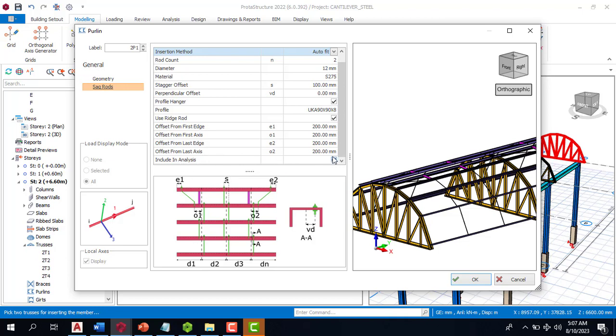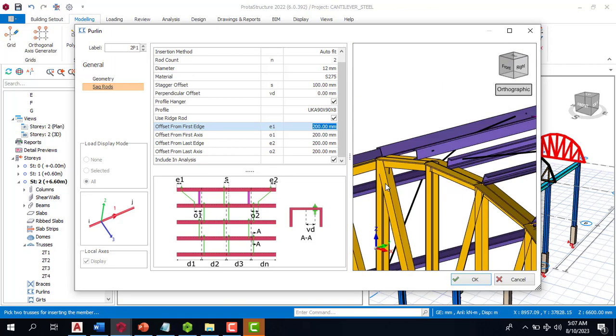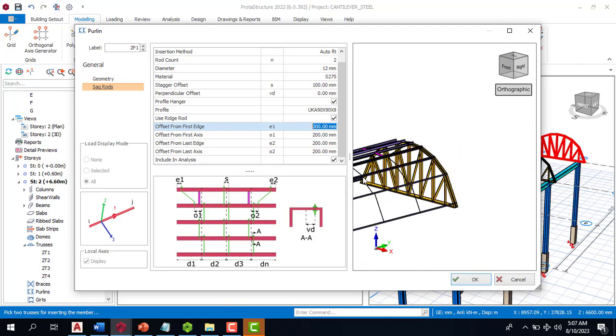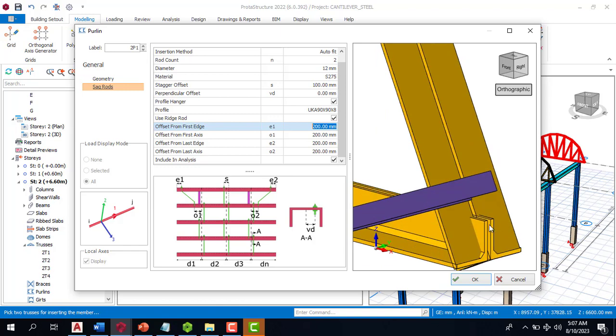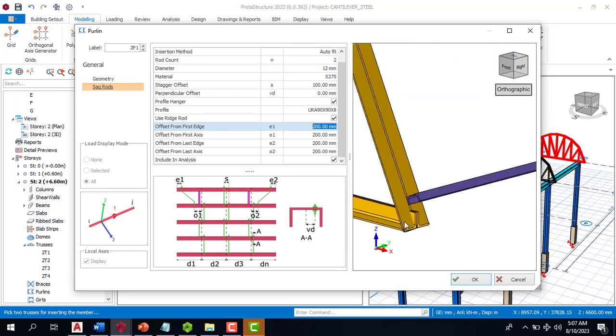Include in the analysis, I will leave it checked. Offset from first edge, you can go as far as introducing an offset. You can see the offset of 200. I can reduce that offset, or I can increase the offset. Let's say I make it 300.